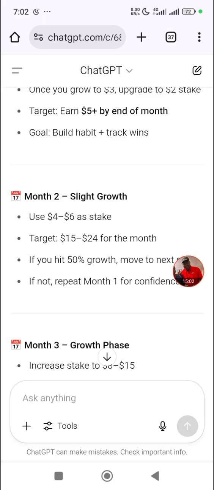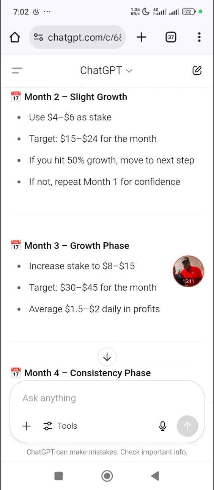You are going to be doing the same thing almost every day, so you're going to be repeating a process. So you need to be stable. You need to be confident in what you're doing yourself. So month 3, what do we do?